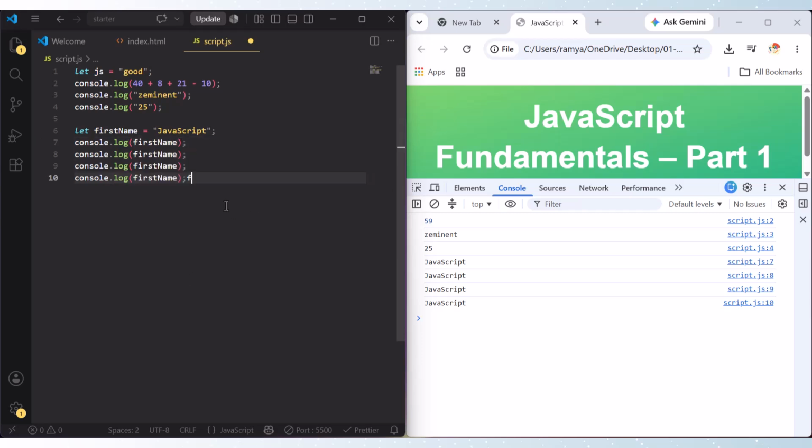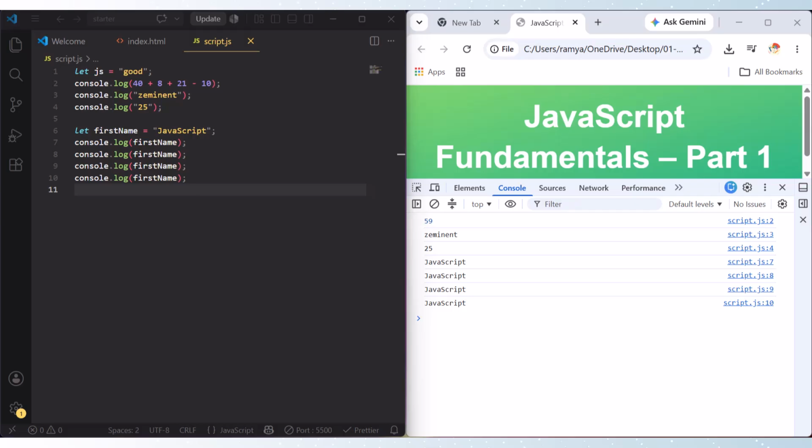So this pattern is called camel case. In a variable name, the first word is a lowercase letter, and then after that I am giving an uppercase letter. So this pattern is called camel case.